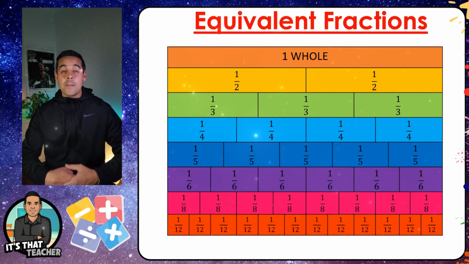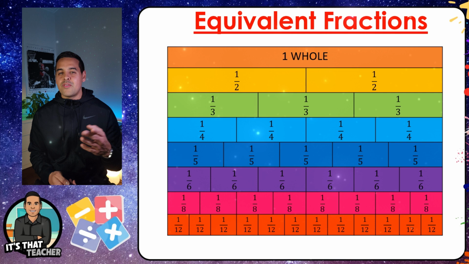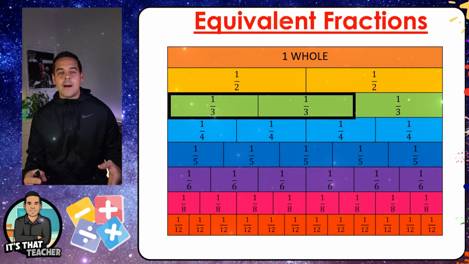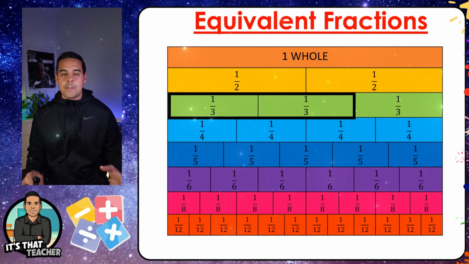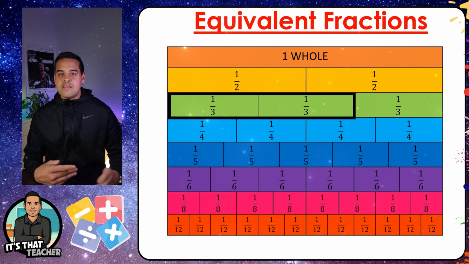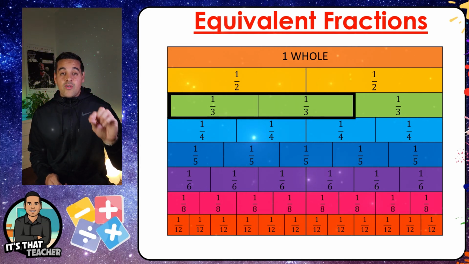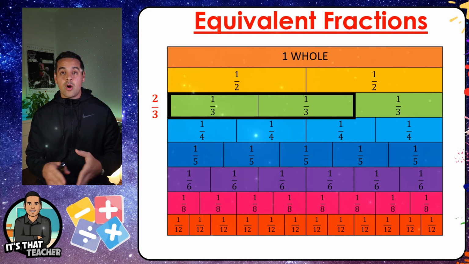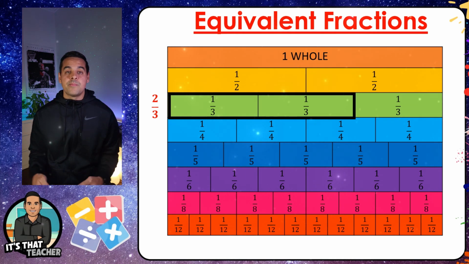We're going to show you one more. I'm going to show you one more example of this, but we're going to use a few different fractions. So in this example, I wanted to include not just 1 as the numerator. I wanted to include a variety of numbers to show you that if the numerator and denominator are different, they can still be equivalent. So in this fraction, we've highlighted 2/3. So we have 2 parts of the bar, which has been divided into 3. So we have 2/3.